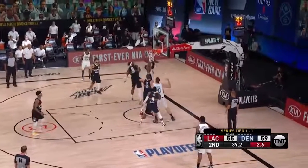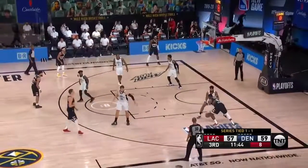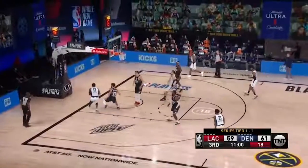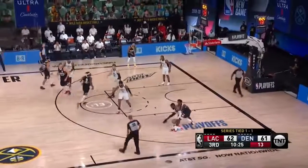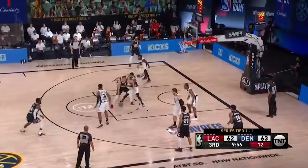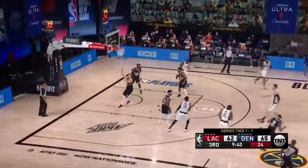They're starting to claw back to within two. Jokic with authority inside, defense by Grant on George. Paul George corkscrews, fakes and dances. George has put in shut — gave up about three and a half minutes, turned the basketball over four times — all by the Joker, Jokic. Output on the offensive glass. That's what the Nuggets are — hurting them. They have six offensive rebounds and Morris, Zubac in the middle, Morris, Beverly. The pass to George, who has scored well. Leans inside, got it. Murray's gone four-for-ten tonight, he's got ten points. Millsap mismatch on Beverly and exploits it off that baseline.